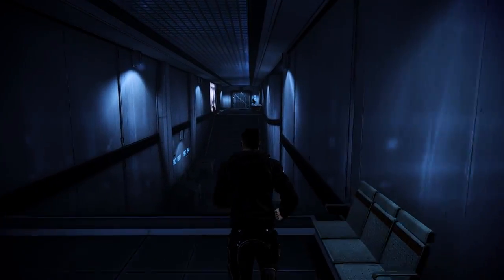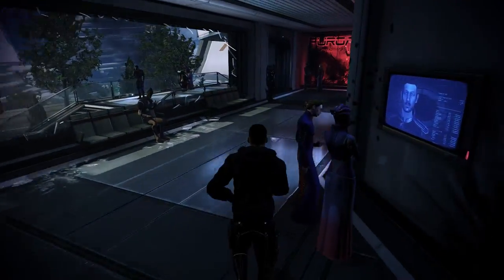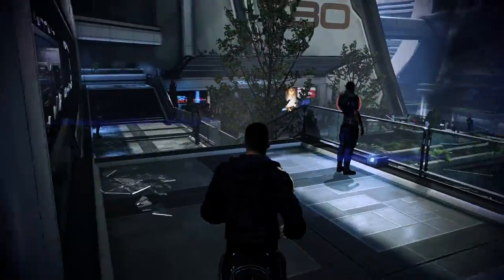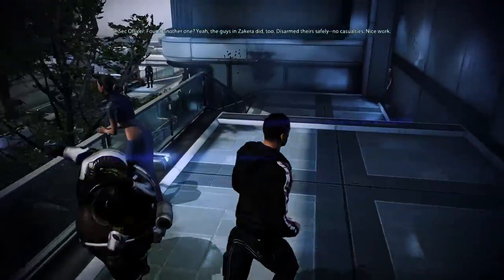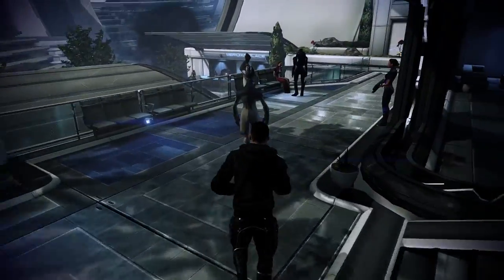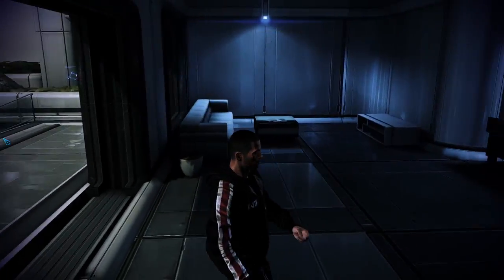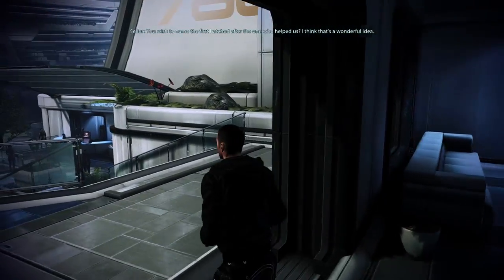Alright, well, we had to give her access to Alliance resources for some reason, and I guess we'll find out later. One of those things I'm supposed to do. Found another one. Yeah, the guy's in Zakera. I already gave him his stuff. The clutch is stabilized? Why am I so helpful? Bank scientist Baron Vallon. I guess it's where the last two are.